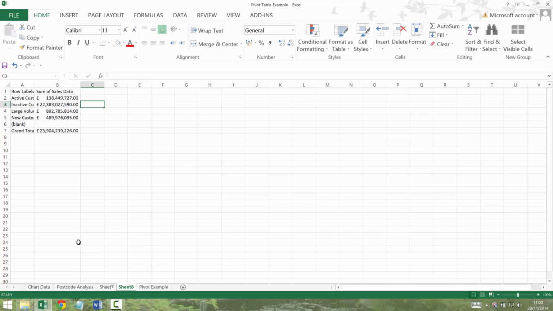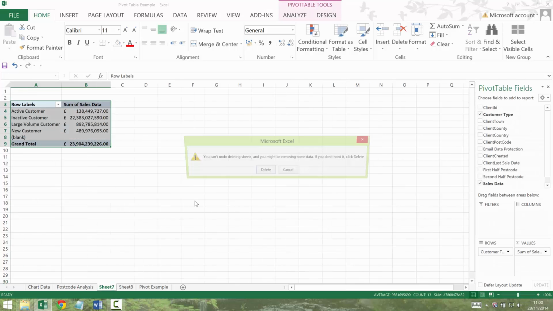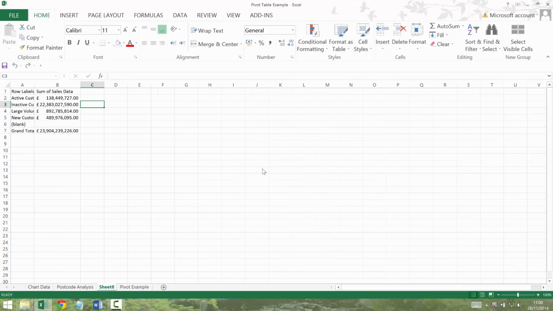So once I've finished with everything, the most likely thing I'm going to do is to save it all. It's going to take a while because there's 218,000 rows there and it's including a pivot table. So just for future reference, I might want to go into my pivot table and just delete it. And then I can copy everything again. So it just depends how fast your system runs. You might find that you're working with small data sets and you've got a lot of capacity and you don't need to do that. But I tend to find that keeping the files smaller is more useful.